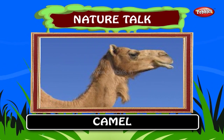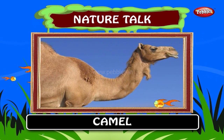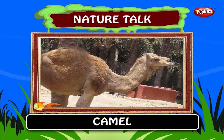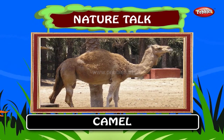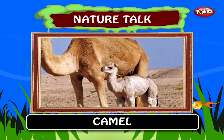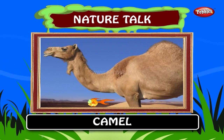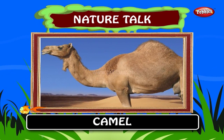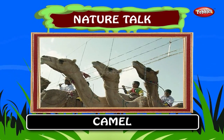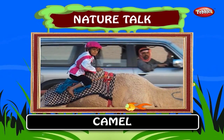Camel. The camel can be found mostly in the desert regions. This animal is commonly called the ship of the desert. The average life expectancy of a camel is 40 to 50 years. A fully grown adult camel stands 1.85 meters at the shoulder and 2.15 meters at the hump. The hump rises about 30 inches out of its body. Camels can run up to 65 kilometers per hour in short bursts and sustain speeds of up to 40 kilometers per hour. Children love to ride on a camel.